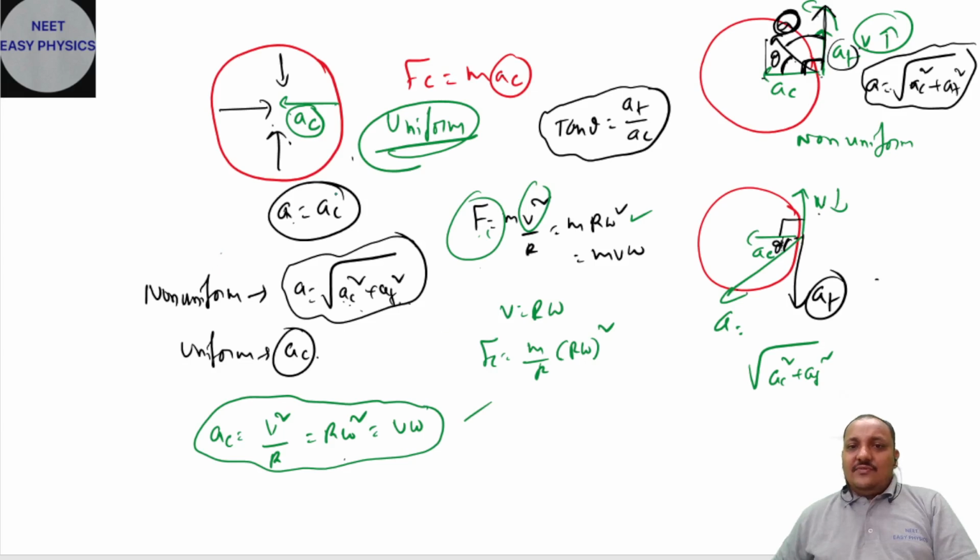So this is uniform and non-uniform resultant acceleration, and which accelerations are taking place in both. If it is circular, definitely centripetal force should act, therefore in both, centripetal acceleration is common. But if it is non-uniform, tangential acceleration will also be taking place. Okay, so practice these equations with resultant angle and net acceleration, then definitely you will get problems on this.